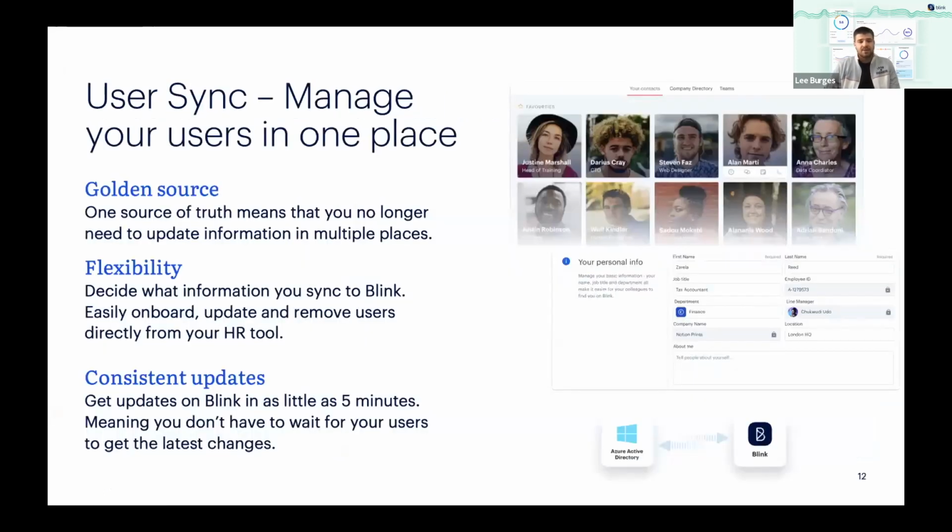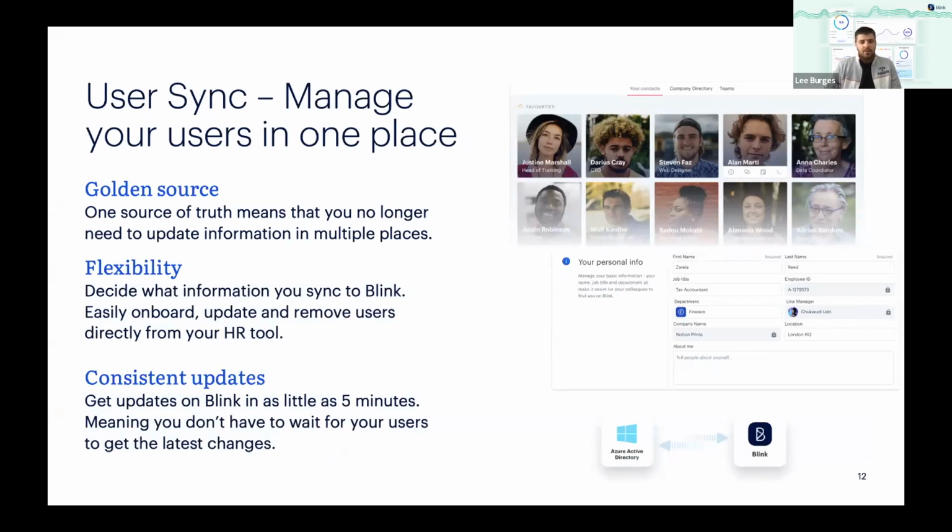So this year is going to see the release of 2 new user sync integrations, both from Workday and ADP. A user sync integration allows you to seamlessly roll out new employees, departments to Blink, as well as keeping your existing users up to date. By utilizing a golden source of truth, such as a HR platform, this allows you to only have to worry about keeping one area up to date, as all changes will be reflected in Blink, saving you both time and resources.